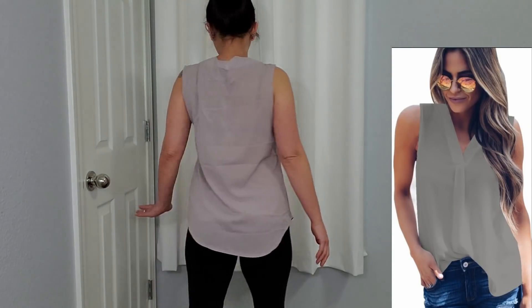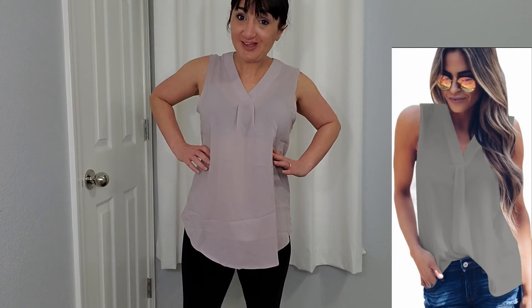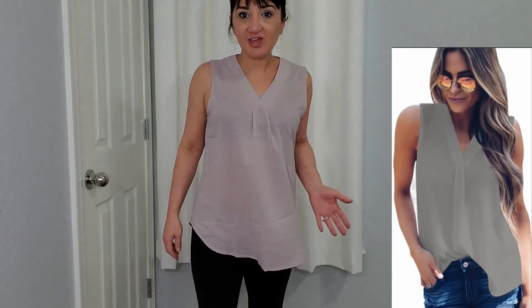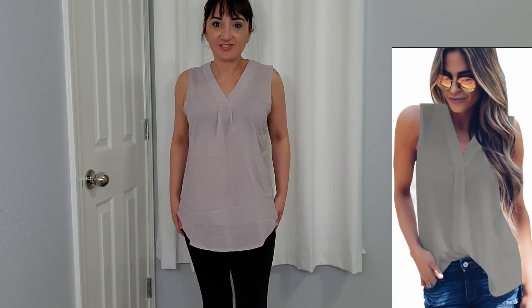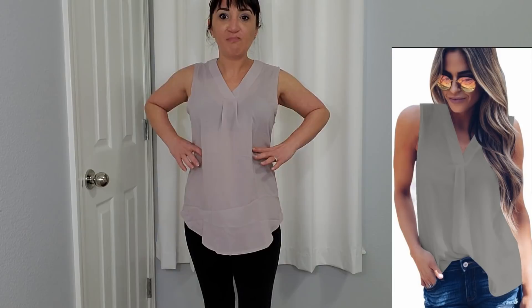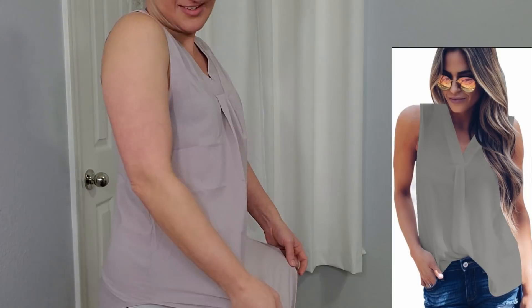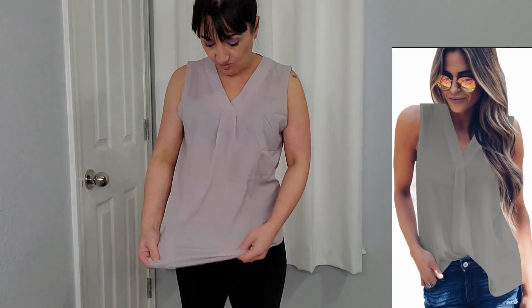For the final item — beware, you're probably gonna see my bra. Here is the last item. Yes, I'm wearing a tan bra. I really don't hate this shirt — it is super thin and super light. As you guys would say, you could totally dress this up or dress it down: pair of jeans, pair of black pants, a belt, a chunky necklace, whatever you want to do. I'm actually pretty impressed. I'll probably throw it in the dryer with my wet clothes to try to get the wrinkles out, but it's really not that bad.